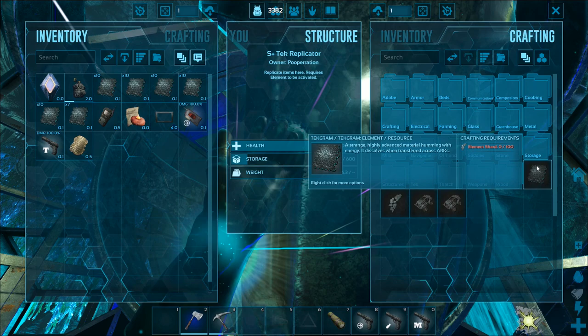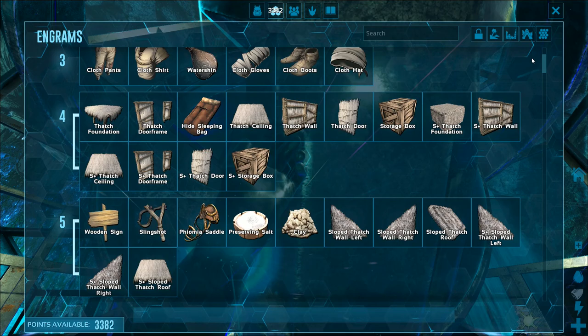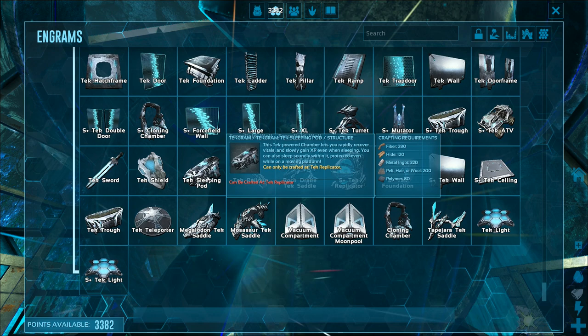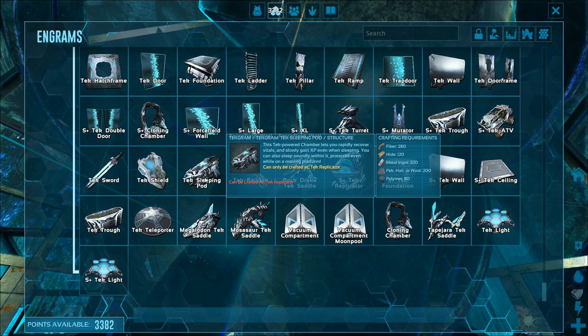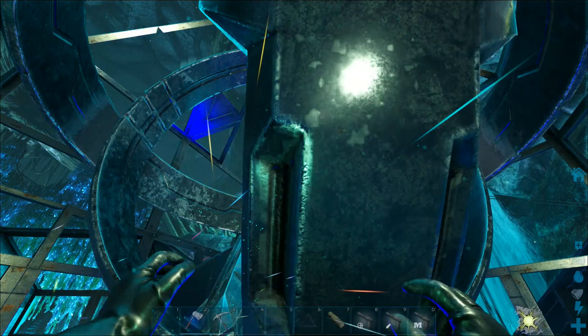Now, there's one thing I saw. I was looking through the engrams first, and one thing I saw here that I'm very interested in is this tech sleeping pod. This tech-powered chamber lets you rapidly recover vitals and slowly gain XP even when sleeping. You can also sleep soundly within it, protected even when on a moving platform. It doesn't call for any elements to make.